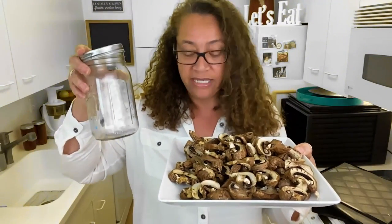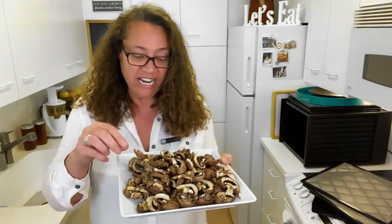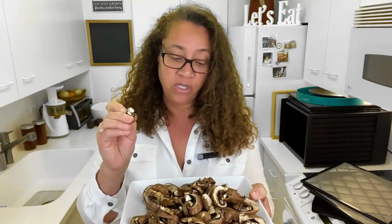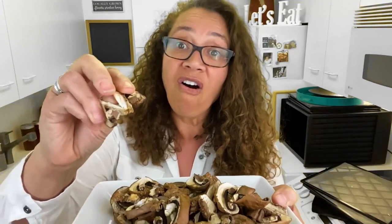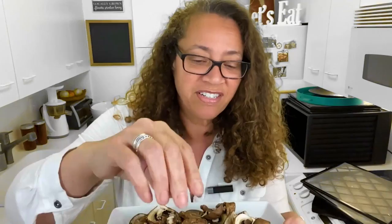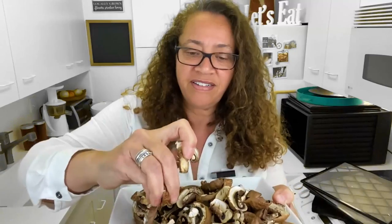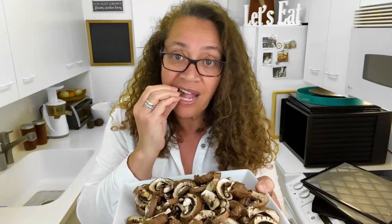And so what I'm going to do is, I have a canning jar, since I save everything in canning jars because it's nice and airtight. I'm going to go ahead and see how much fits in there, but I first want to try this. Let's hear if it snaps. Oh, it does. Did you hear that? Let's do another one. I love that, because I wasn't sure how well these would dry. Oh, that's great. To me, I think it's going to be like a beef jerky.